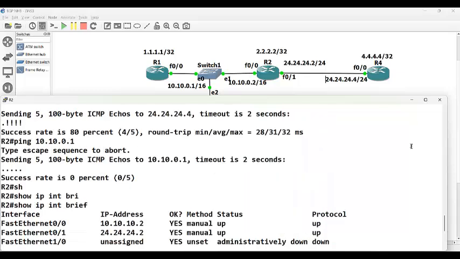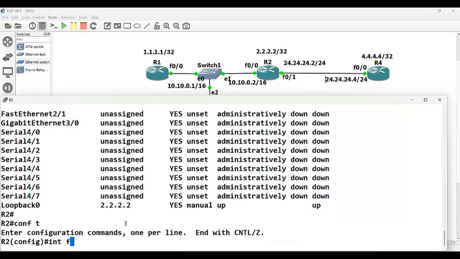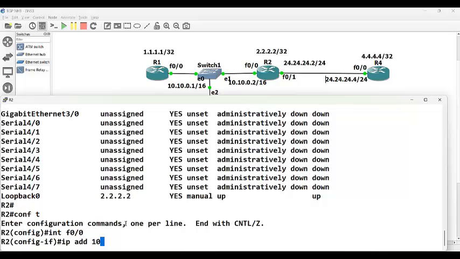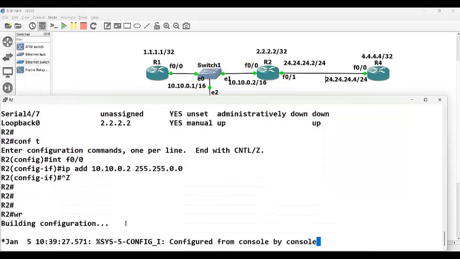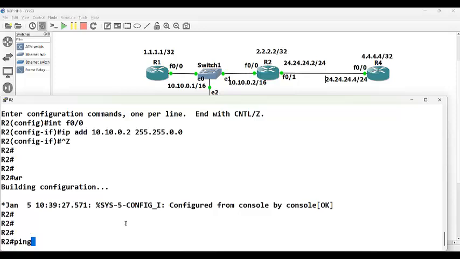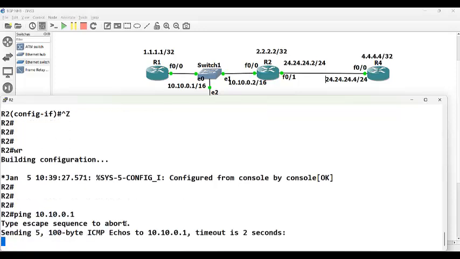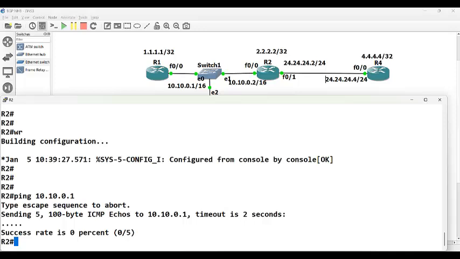The reason is the interface is good. Oh, I put the wrong address here. Now let me try pinging again. Let me go to router 1 and check.